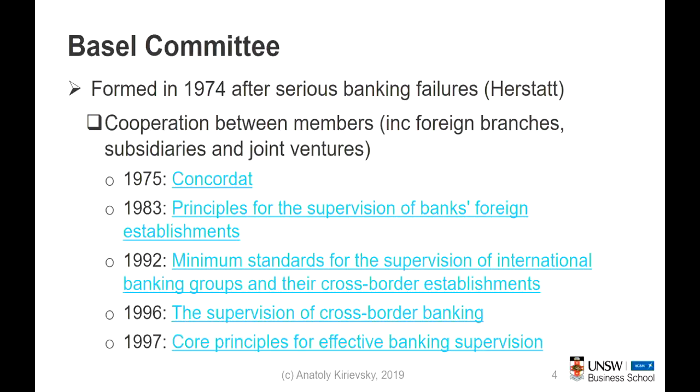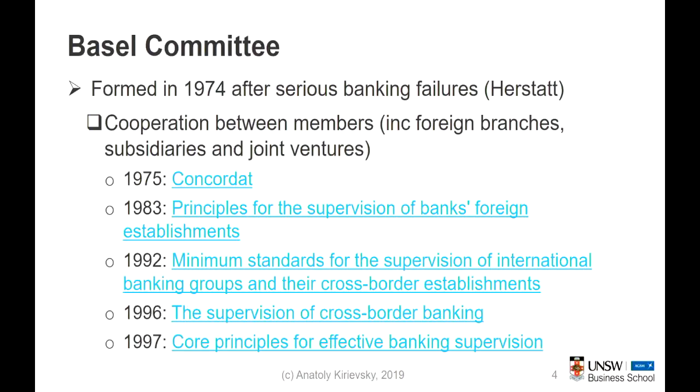So you can have a branch, or you can have a subsidiary, or you can have a joint venture. If you have a subsidiary, that means it's a separate company that you own. But the branch is not a separate company. So if you have a branch, here is a question: who regulates this branch? The regulator in this country says, well, I don't regulate this entity, and this branch is part of that entity, whereas the regulator in this country basically doesn't travel outside of this country, and they don't regulate it. And then these branches can get up to some crazy stuff and get exposures that are very high. And if this branch defaults on its obligations, that means the entire entity has defaulted on its obligations. So this supervision became very important.